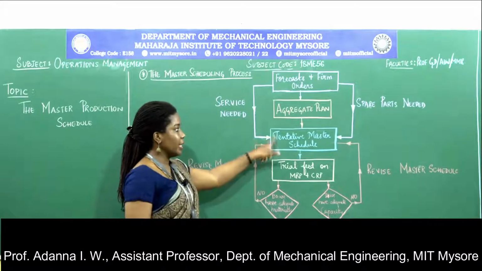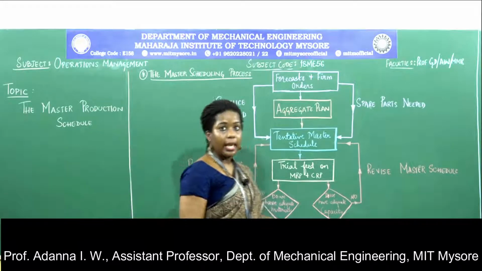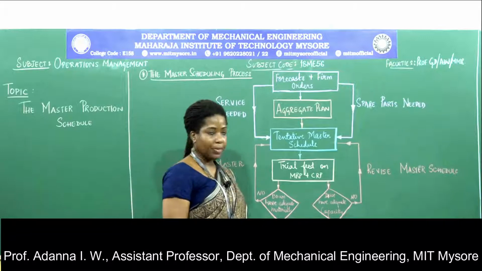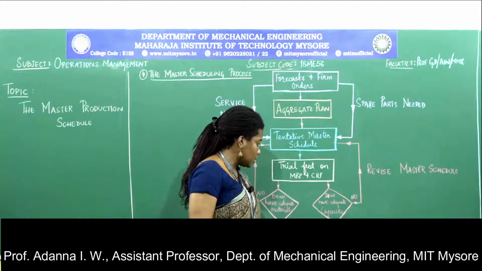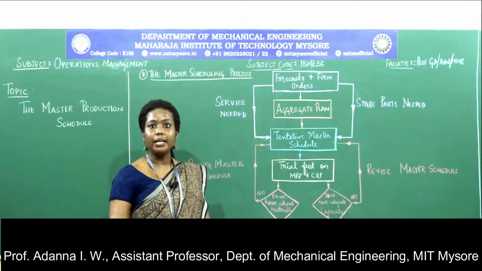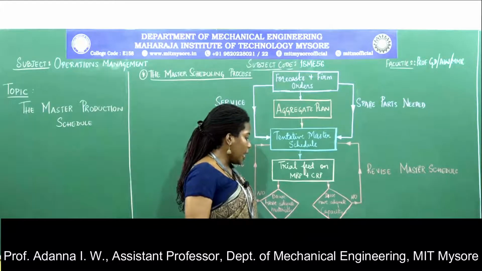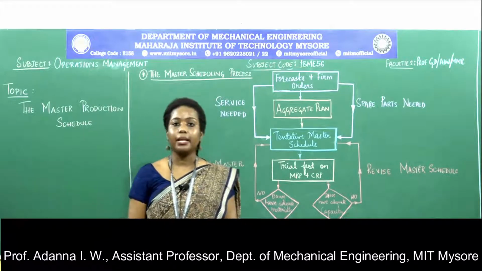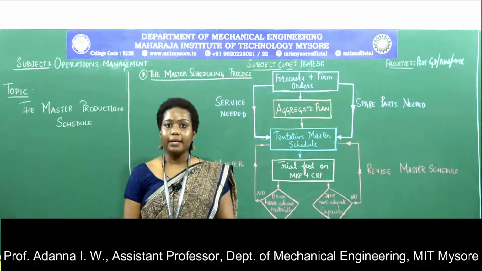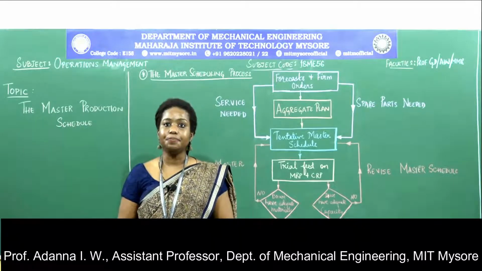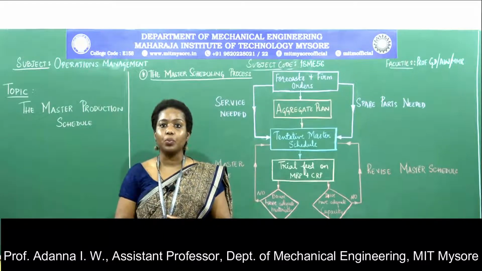What is the kind of service needed? Put it into the tentative master schedule. Carry out this process. If we have sufficient material and adequate capacity, we go to the firm master schedule. We create the final firm master schedule, and this is further sent to the MRP and the CRP system, that is the material requirement planning system and the capacity requirement planning system. So this will give us a fair idea as to how to start the production process. Without this process being carried out, we cannot begin with the production.